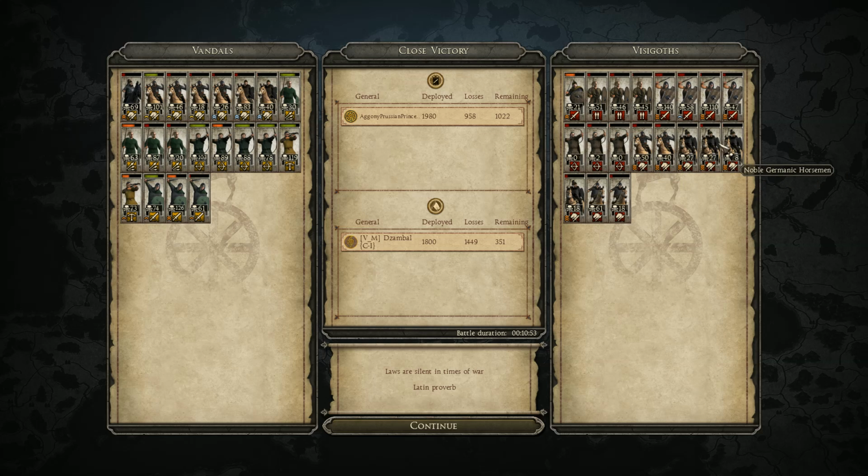So for his cav, you can see his Noble Germanic horsemen overall did not do great. I neutralized him pretty well. Yeah, you can just look at his cavalry and see that it's not very effective. Especially the Noble Germanic horsemen, because they are so expensive. You gotta be really careful with how you use them. But that is the game, so hope you guys enjoyed.